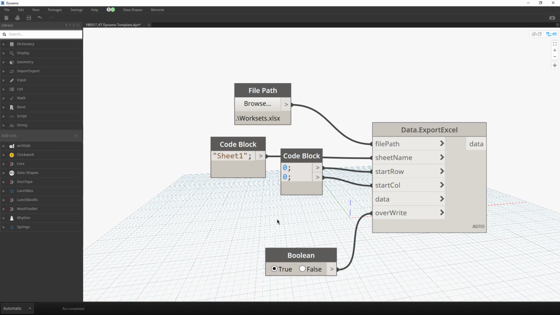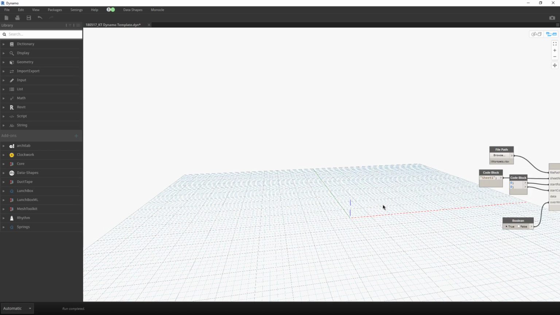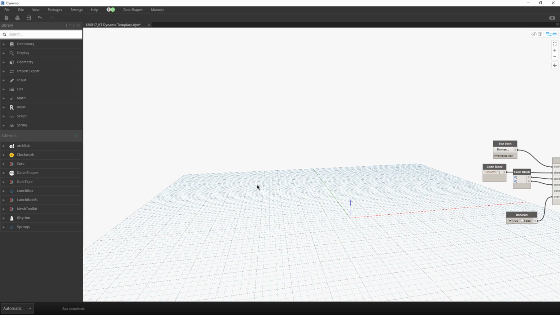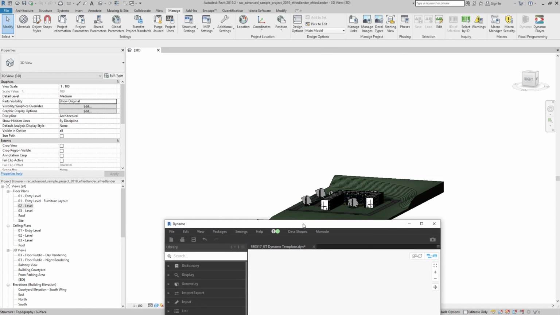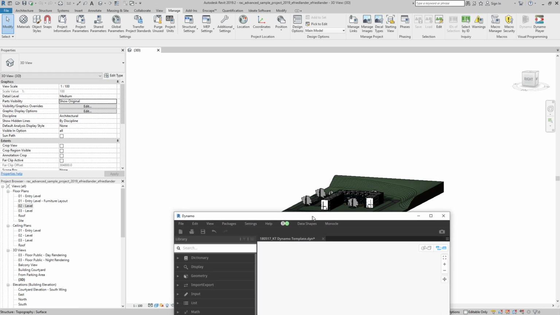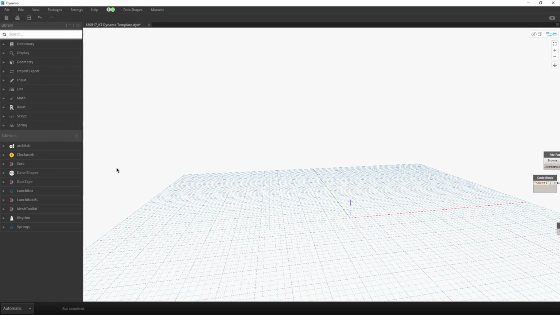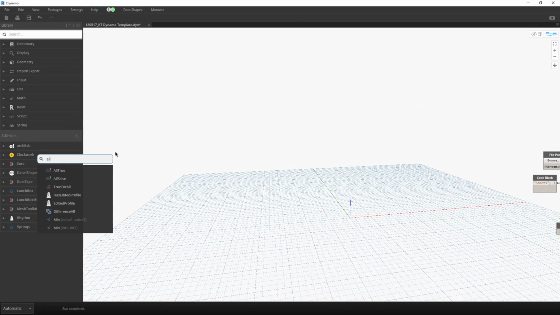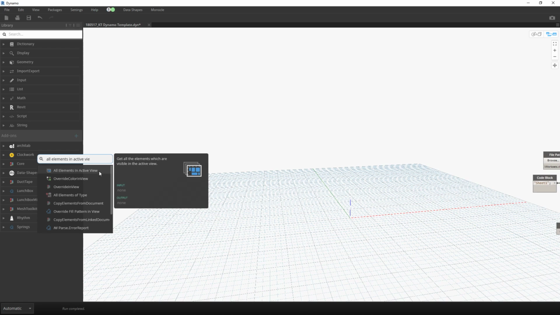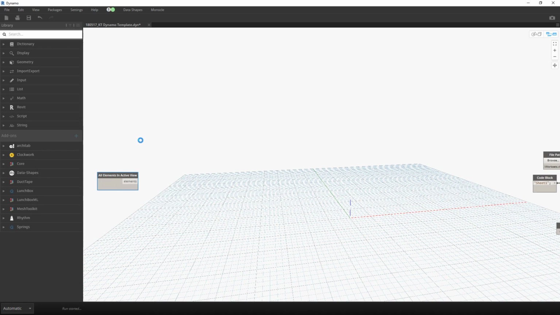All right. Now, in terms of the data, I'm going to do this for essentially everything that is visible in the view, which hypothetically is everything in the file since I'm in my 3D view and it should be everything. So I'm just going to take all elements in active view. There we go. All right. All elements in active view is going to collect. Forgot to change to manual again. It's okay. It's just collecting things. It should be all right.